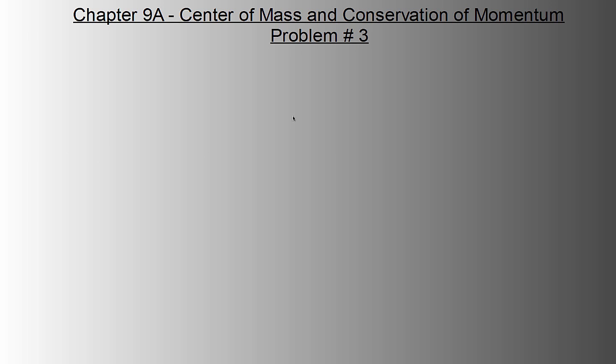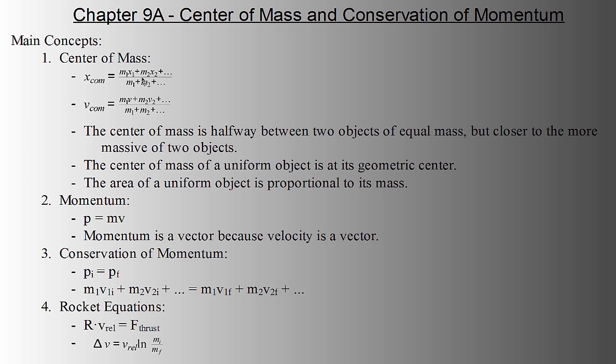Alright, let's do problem 3 in the book. This problem is a great problem because it talks about basically all of main concept 1. It shows you the x center of mass equation, and we do it in both the x and the y direction. It shows you how to deal with the center of mass of a uniform object being at its geometric center, and also how the area of a uniform object is proportional to its mass.